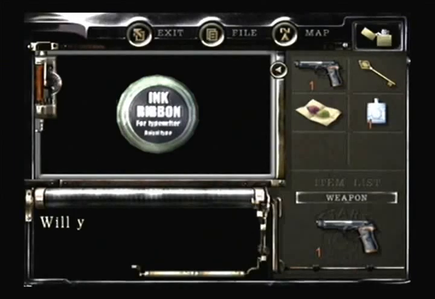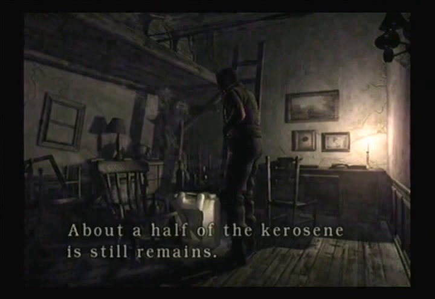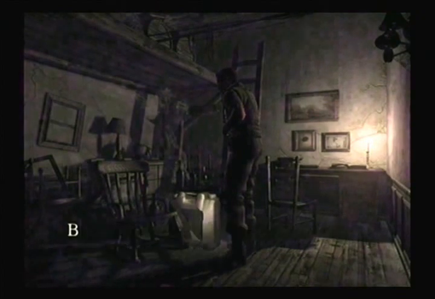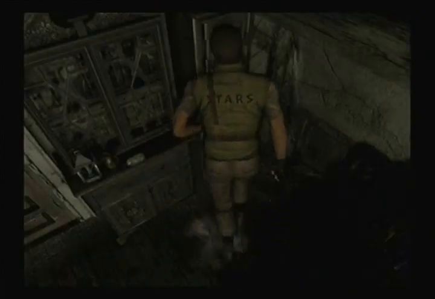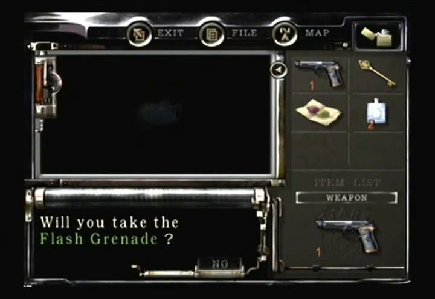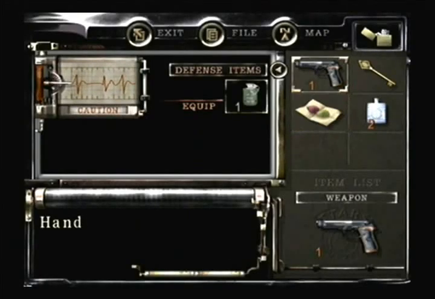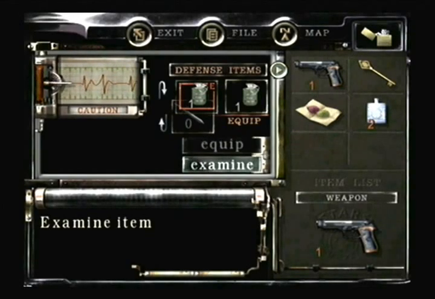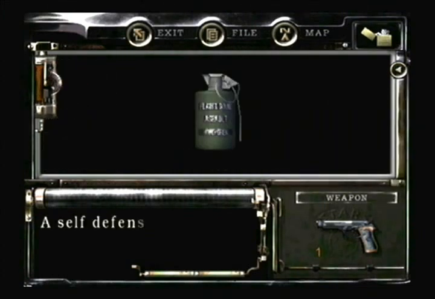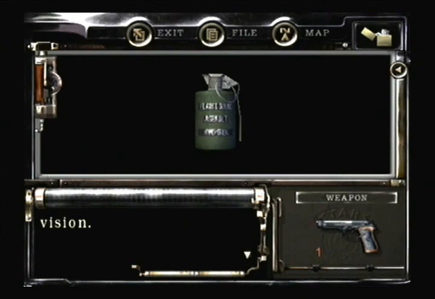Some ink ribbon, which I'm not going to take right now. Kerosene canister. Yep. Oh, no, I don't mean to do that. Okay, we'll refill that a little. Ooh, what's this? We take the flash grenade. What the hell is this? Oh, it's simply another defense item. A self-defense item. Normally used to disturb the offender's vision.